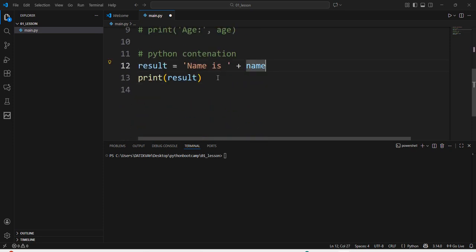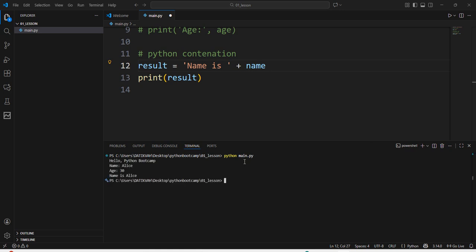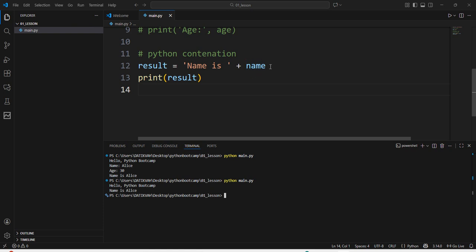I will just come here and print my result now. Press the up key to give me my previous command. Then I enter, and it shows me, sorry, I've not saved this one, so I'll run that again, and it shows me Hello bootcamp, my name is Alex. So this is how you concatenate in Python.